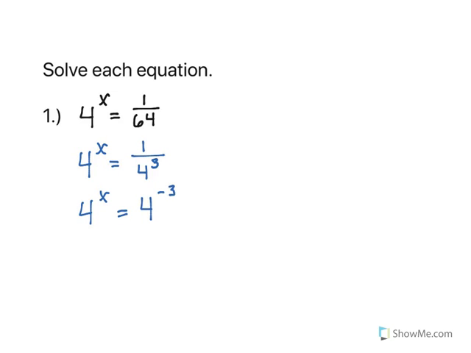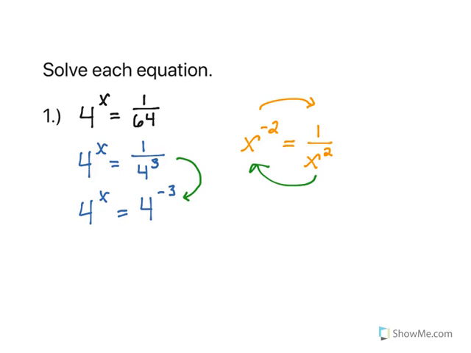A little sidebar: I want to remind you that if we have something like x to the negative 2 power, that's 1 over x to the positive 2 power. So we're used to going in this direction, but now we're going to start here and work back this way. We're reintroducing the negative exponent. So that's what I'm doing going from here to here. I'm just applying that negative exponent rule in reverse.